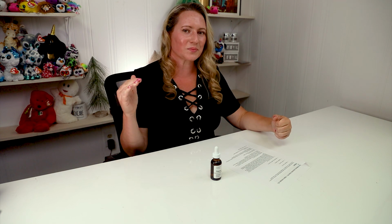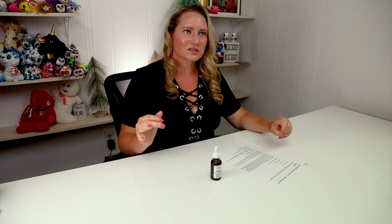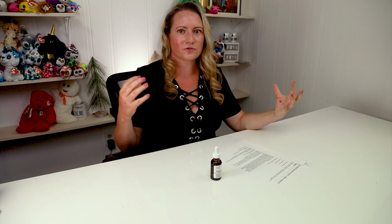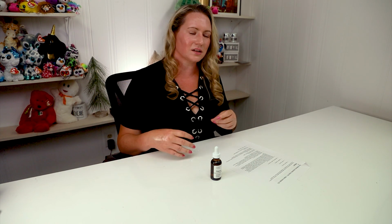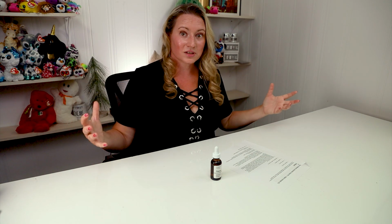So then 8% is kind of a medium amount of ascorbic acid. Generally, 20% is about the highest you want to go. A lot of studies done on it are based around 10%, but this 8% is great for people that are newer to vitamin C, people that have really sensitive skin, people that have very complex other routines or other products. It's a mid-range amount, which is just fine for a lot of people.